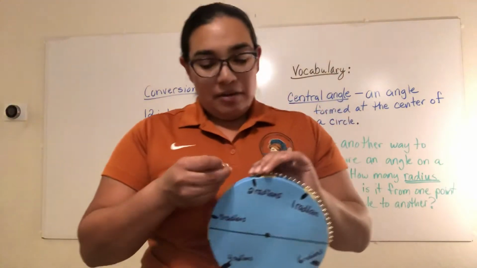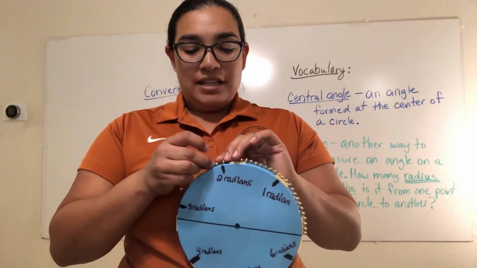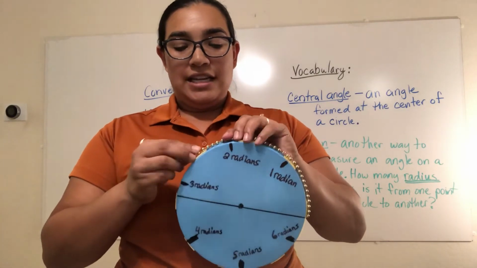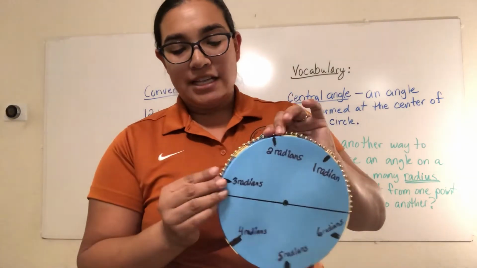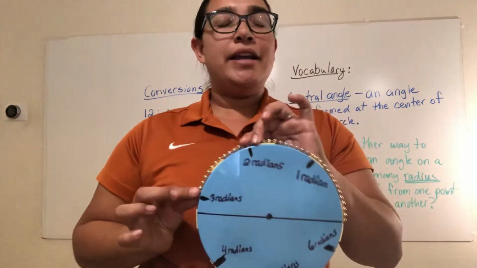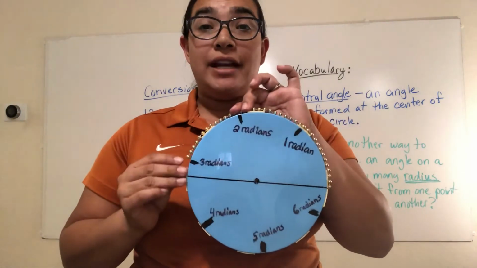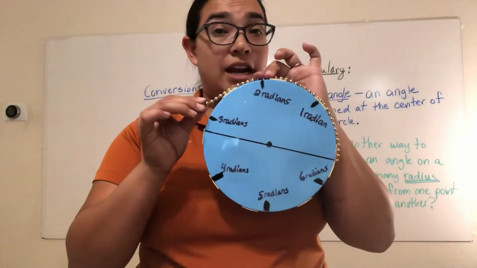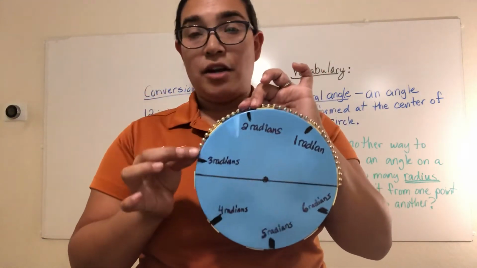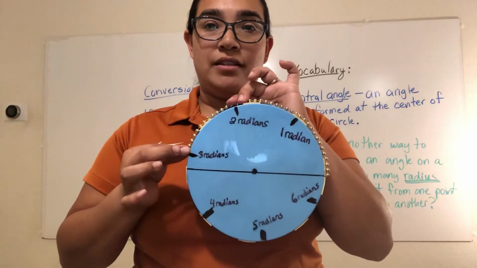And I'm going to keep going here with this. So again, we're going to add another radius length here. So here's my other radius getting tacked on here. And you notice that it ends right here at 3. Now here's the most important part. So I've already tacked on 3 radius lengths, and you can see that the third radius that I tacked on here brought me right here to where it says 3 radians, right?